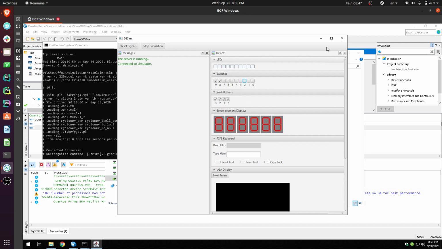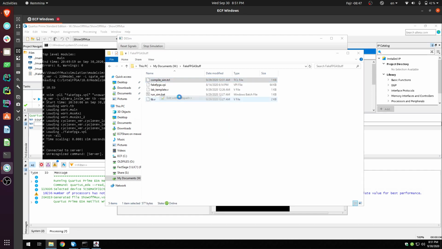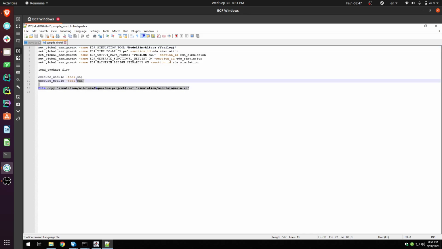But actually, before we are done, let's do a bit of debugging for those of you who've already created a project in the wrong configuration. I'm going to show one simple thing. Let's go back here. This compile sim tcl script, at the end, copies some file. My project name is called show-off-mux. So this script will basically say copy the file that is called show-off-mux.vo to a file that is called main.vo.